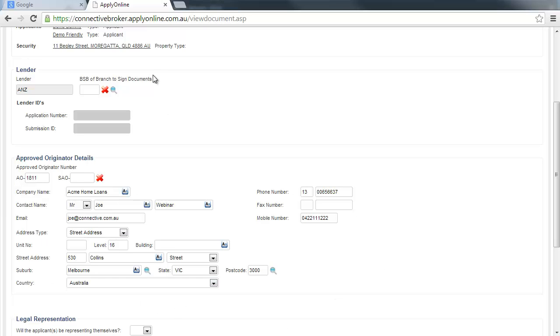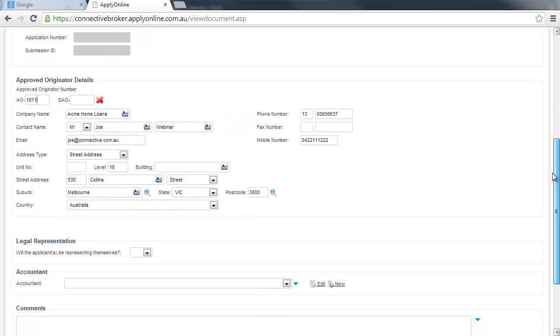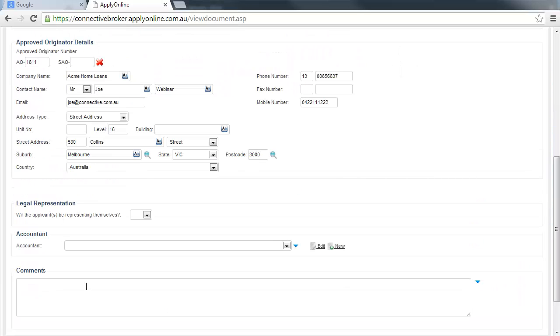So what you would do is follow through the tab, just make sure all of the information that's come through is correct. The comment section here is just to add sort of an overview of the loan. The lenders will read the comment section, so if there's any details that you feel is particularly important, or just a loan summary, or details that may be missing from the application as you work through it, just enter it in here.